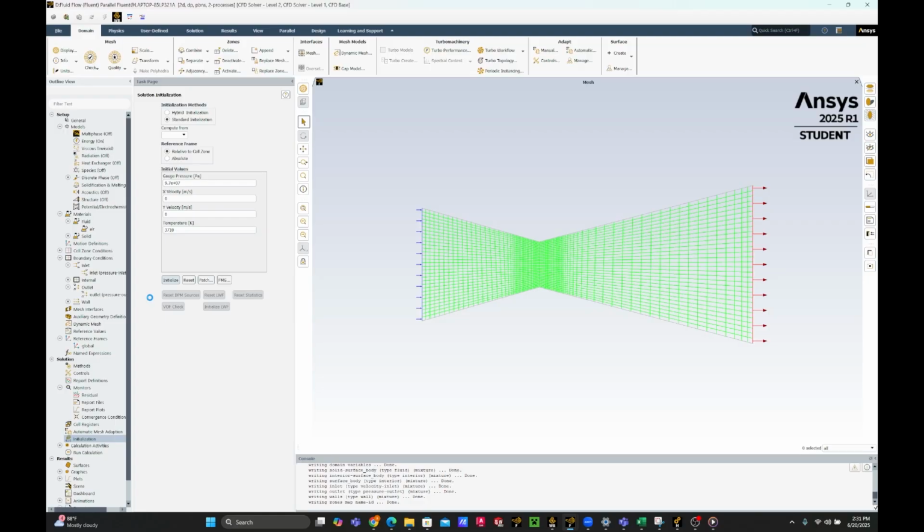The values for your gauge pressure and your temperature should be your inlet values if you are computing from the inlet. So just let it think about it. Perfect, it did it.